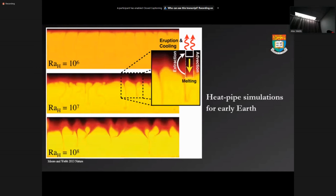We simulate this kind of a pattern for early Earth. Now, this is me and my colleague. My colleague does all the simulations, so I can just try to explain it to you. What he's doing is mantle convection code. So if you ever have visits from like the Swiss at ETH in Zurich, they do a lot of this kind of coding where they just make a computer model of the mantle, and it's meant to trace paths of mantle flow in different situations.